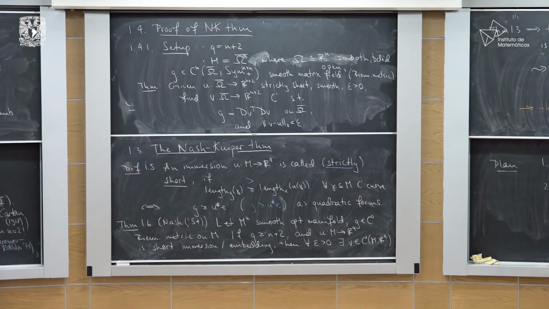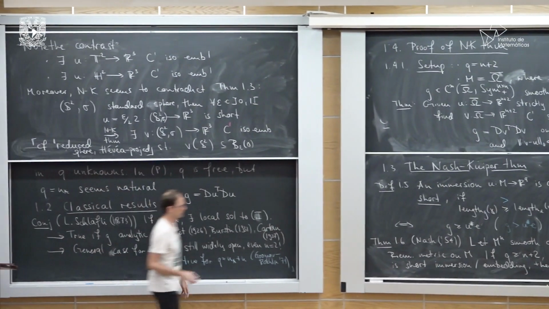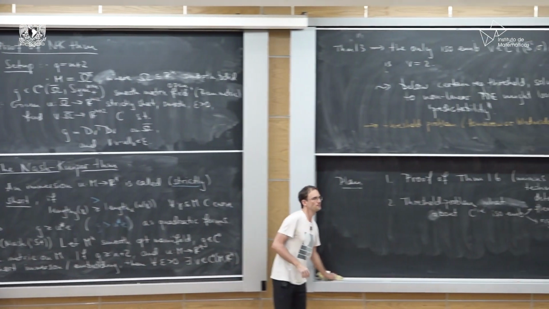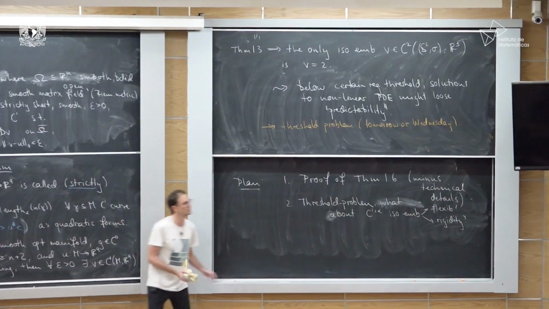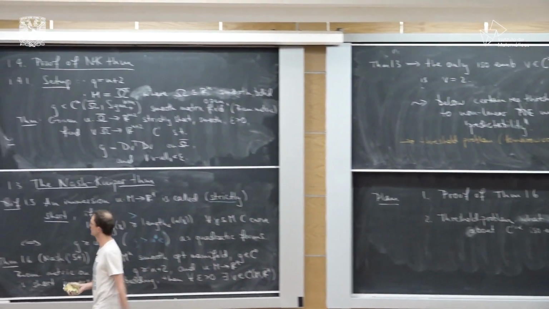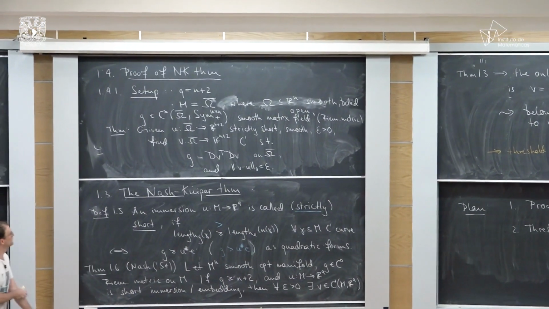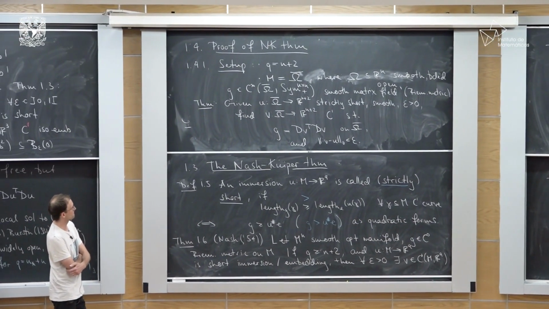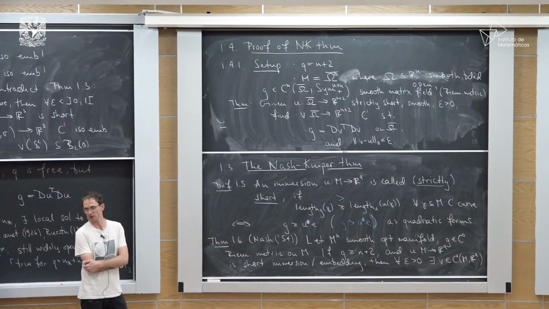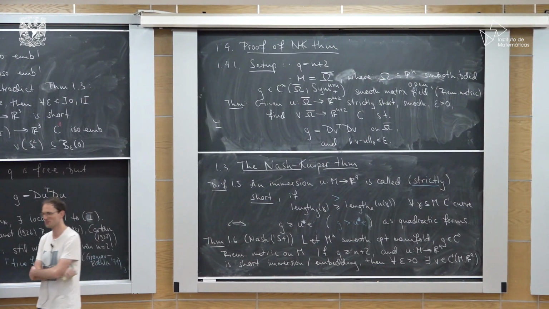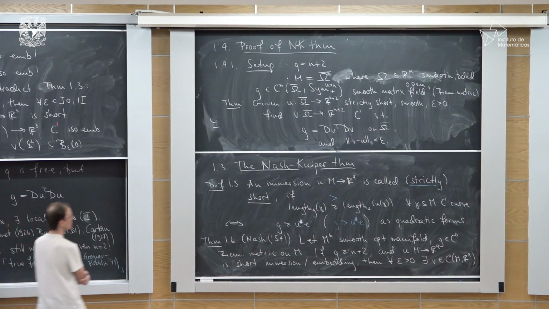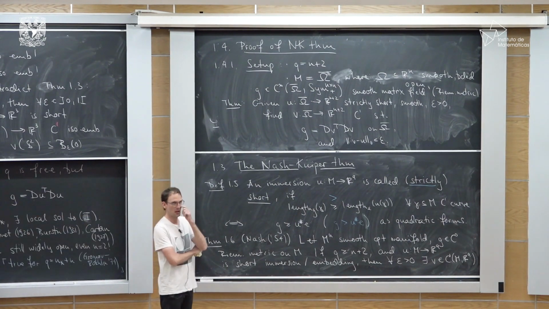And let me give you the heuristics of how Nash managed to do this. I don't think I managed this in 5 minutes. Sorry, Govind, I don't think I managed this in 5 minutes. So then I think I will stop over here and just give you the heuristics tomorrow.